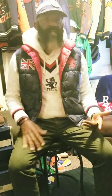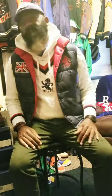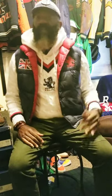I think boot season and sweater season are pretty much synonymous. When you break the sweaters out, you also definitely need to break the boots out. It's that time of year. If you're living in one of those cold weather cities, boots are a must. It's a no-brainer. You keep them in your collection.